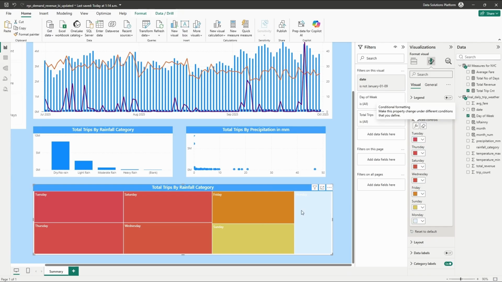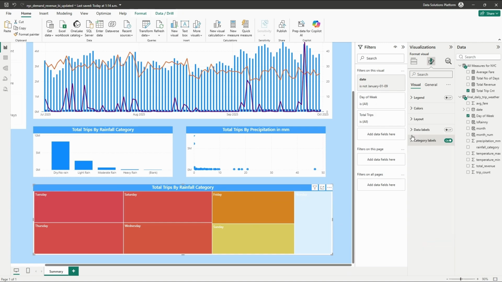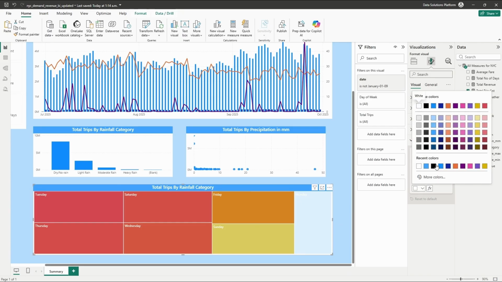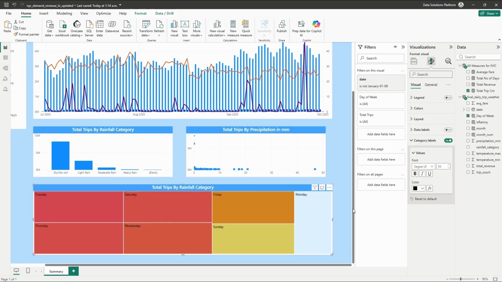And then you can see right off the bat, we have a lot of trips on Tuesday, Saturday, Thursday, and Wednesday, which is great. And then Sunday and Monday, we don't have a lot of trips. But then you can see Monday is not showing very well because this text is in white color. So we need to adjust that so it's very legible. So let's quickly do that. If you look at the values here, you can see it's in white, so we just make it black, and then it looks good.